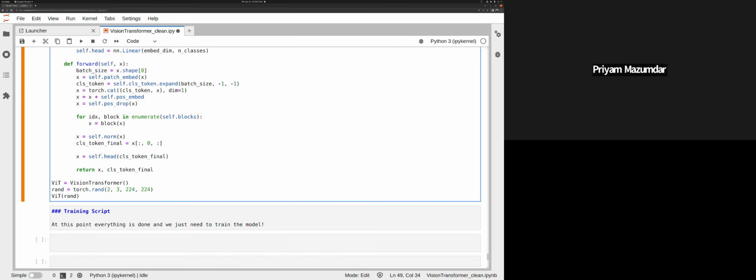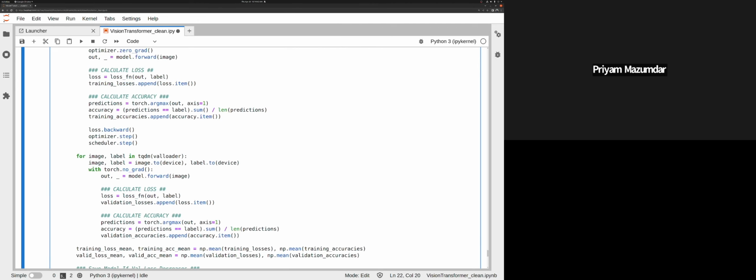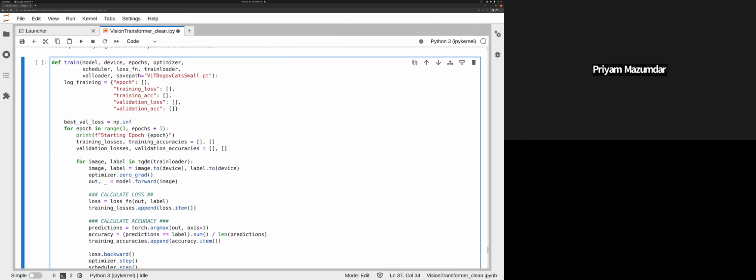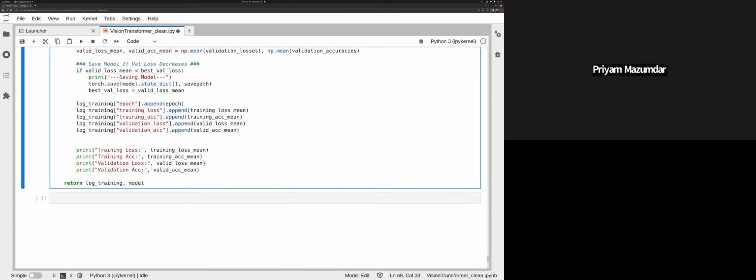And this is your typical, right? For every epoch, we're going to save these training losses and accuracies. We're going to iterate through a model. Notice that we're not actually using the class token. Right? We don't need it for anything because our model again outputs x and the class token. We just need x or output, calculate the loss, calculate the accuracy, update the model. For validation, right, it's with no grad. Actually, there should be a model.train and then a model.eval in here. Right, so we're training and evaluating. We keep track of everything, save it, pretty standard stuff.